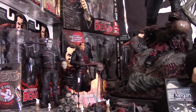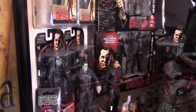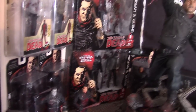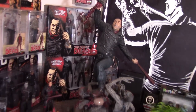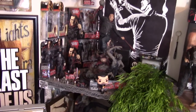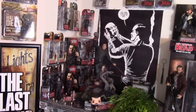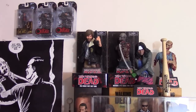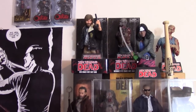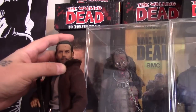little bit better. Right now I have my Negan corner, some figures that are loose, we have figures that are in box back there, we have the 2-packs, we have Rick, here's all the Skybound exclusives, those are some of my favorites. We have the ones from the Telltale game, there's 2 different Clementines, so the one's missing of each. We have the vinyl banks where I can't find Negan, so I can't add that. And then these are the 3-0 really cool figures.